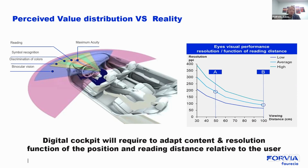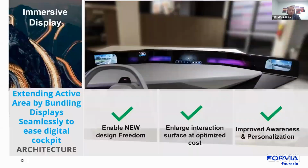into reasonable areas. And so what we've done at Forvia is basically to create this concept of immersive display, which is bundling different display technologies, different LED types, different pitches, right, in order to create one screen that can serve different applications and that can actually be integrated over IP, nearby windshield, everywhere, with this seamless transition between high definition and low definitions, but still perceived as one screen, right?